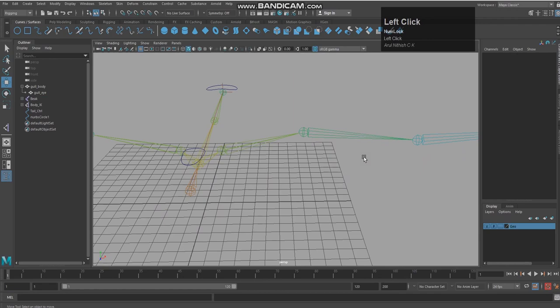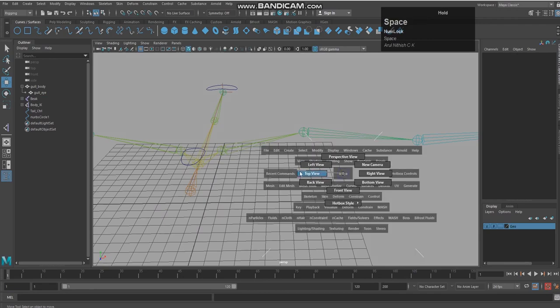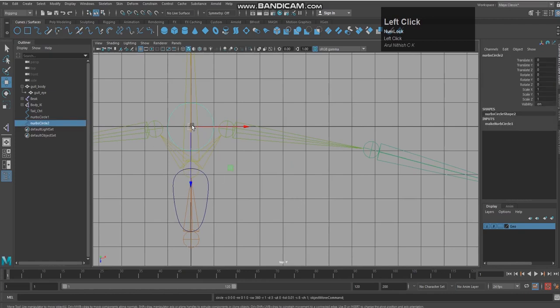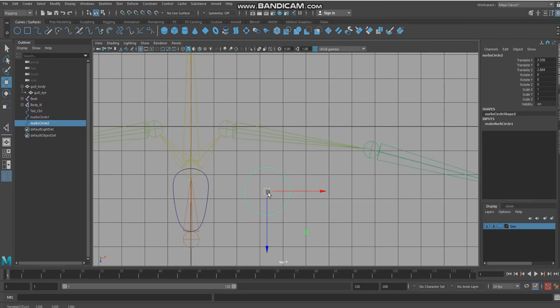To rig the wings, I'm going to come to the top and create controller curves again, as usual. So bring it somewhere here. I'm going to give some proper shapes, some different shapes.